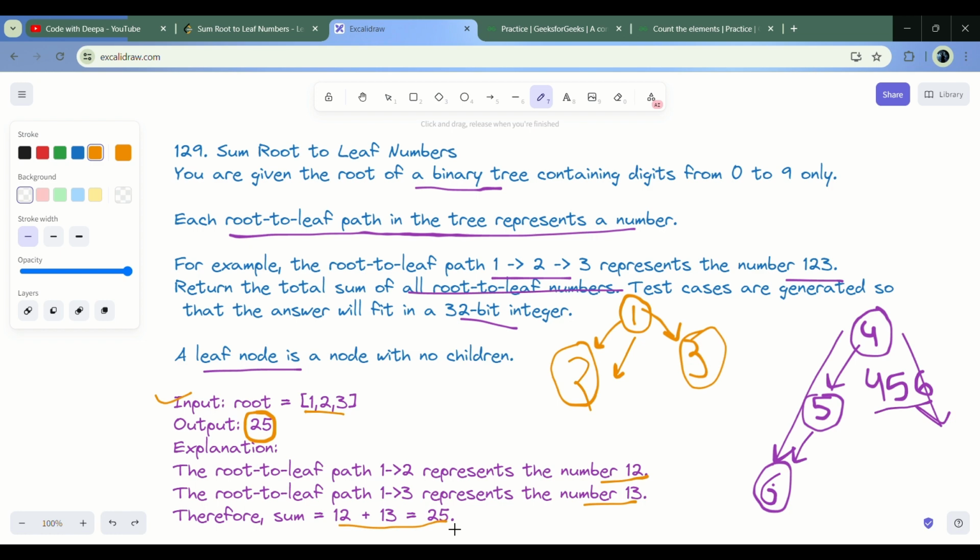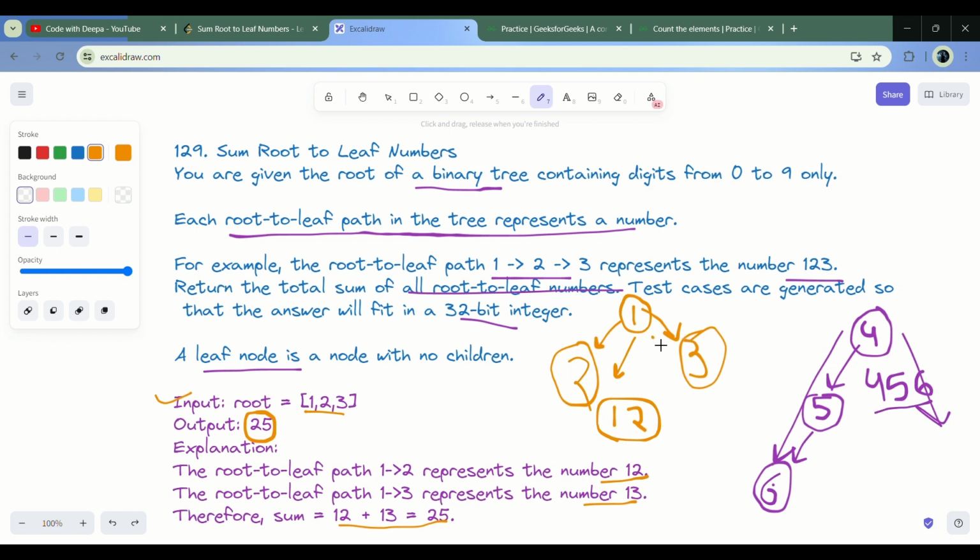So to solve this problem, we will use queue to keep a track of all the numbers in my given tree. So we will declare a queue, then we will also initialize a variable sum to store the sum. So what we will do is we will traverse from the root node. We will check that if its left child exists, if its right child exists. So for my root, I will first calculate the number for its left child. So the number will become 12, and I will push this value in my root.